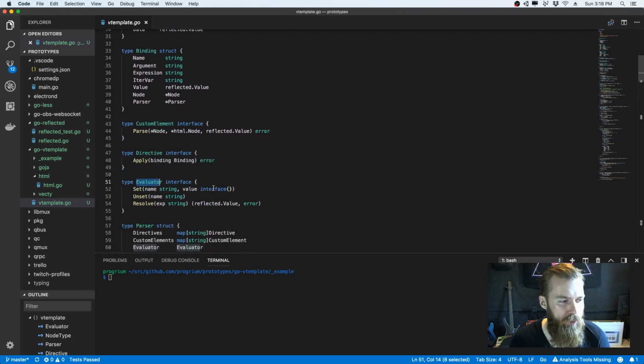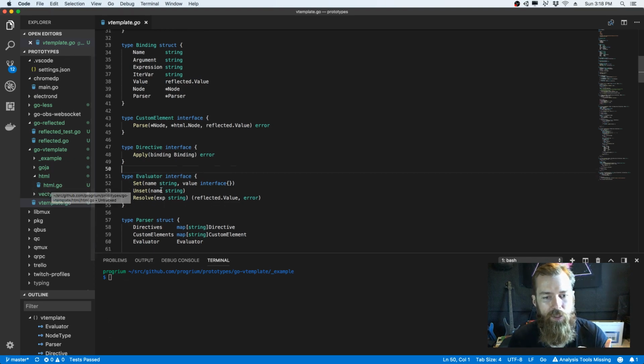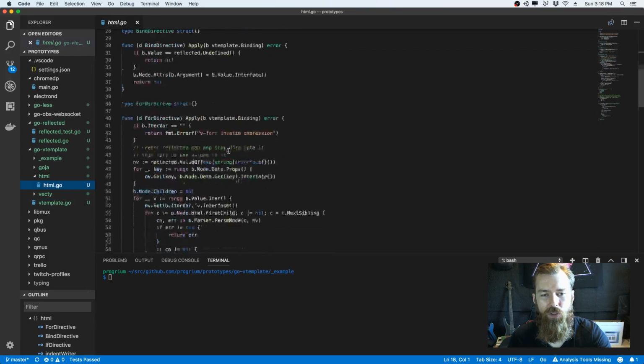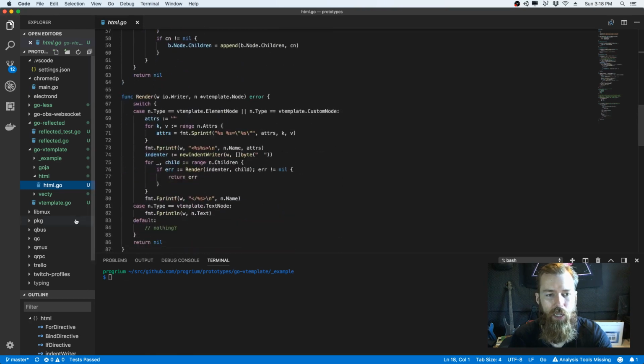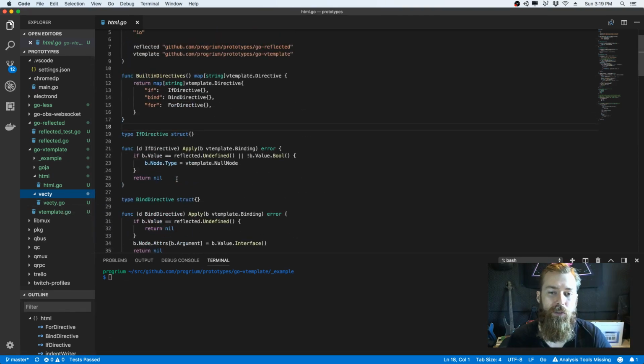So what we have is a templating system framework inspired by view templates. You can do these HTML compliant customized templating systems using this, and that was the approach of how to split this up. This is generic enough that I can do an HTML version that has directives specific to generating HTML output, and I can do another that's specific to doing Vecty with Vecty specific directives. For example, event handlers don't make much sense in HTML, but they do in Vecty.